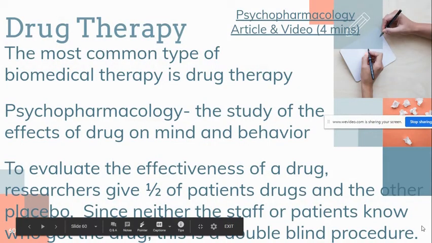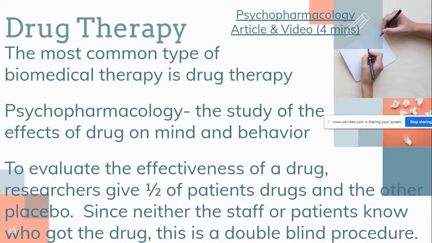So drug therapy is the most common type of biomedical therapy, and it's called psychopharmacology because, like a pharmacist, that's where you get prescription medicines. So psychopharmacology is the study of prescription medicines that affect your mind and behavior. And let's talk about how you find out if something works.